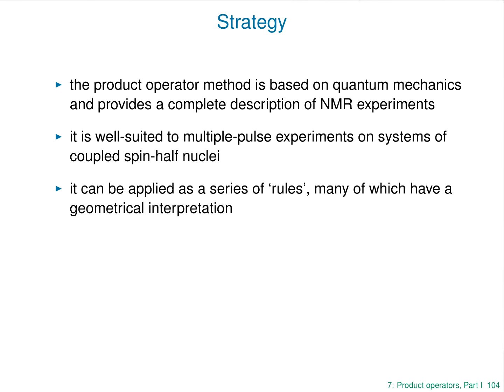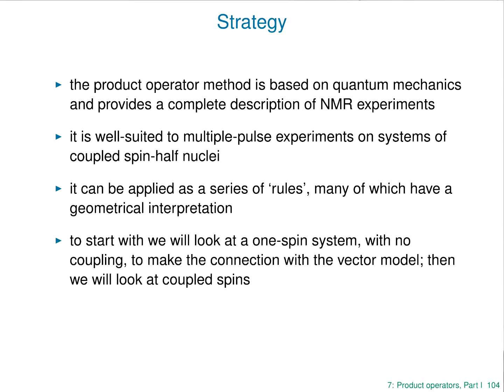Now, what we're going to do in this first section is look at one spin system, so we can get used to the notation and the language. And it also means that you can compare any result you get with what you would expect from the vector picture. So you can always fall back on the classical picture and check that what you're getting is correct. And as we go through the examples, I'll constantly refer back to the vector model and say how that would predict the same thing.